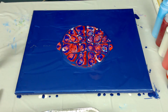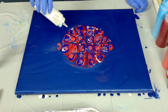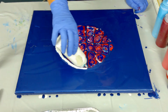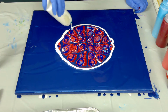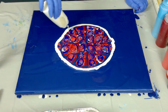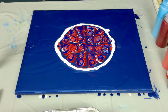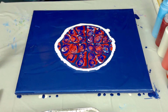And now I'm going to give a little bit more white. Not enough white in there. So I'm going to flood it with some white, because I want to do this as a blowout. I guess technically it would be kind of a Dutch pour maybe. Now let's see if I can get this moving with my blow dryer here.